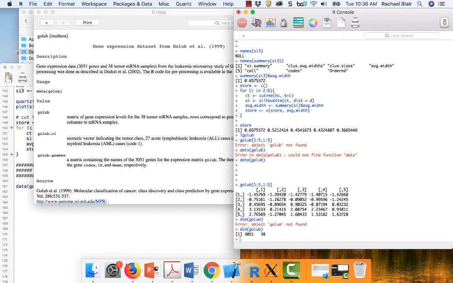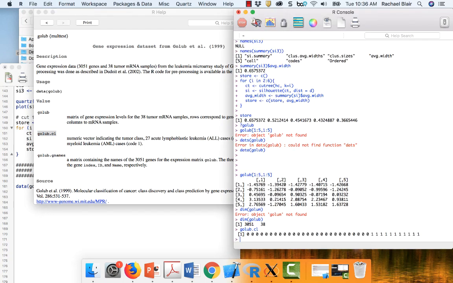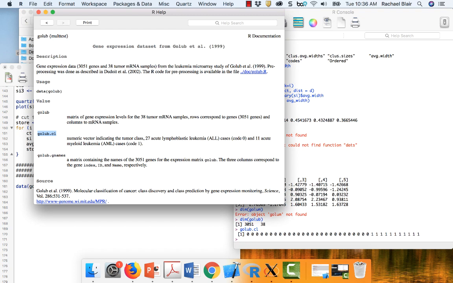The rows are the genes and the columns are the sample labels. So this is telling me the status. Code 0 is ALL, which is a certain type of leukemia, and the other codes are for another type of leukemia called AML. So these are the two.